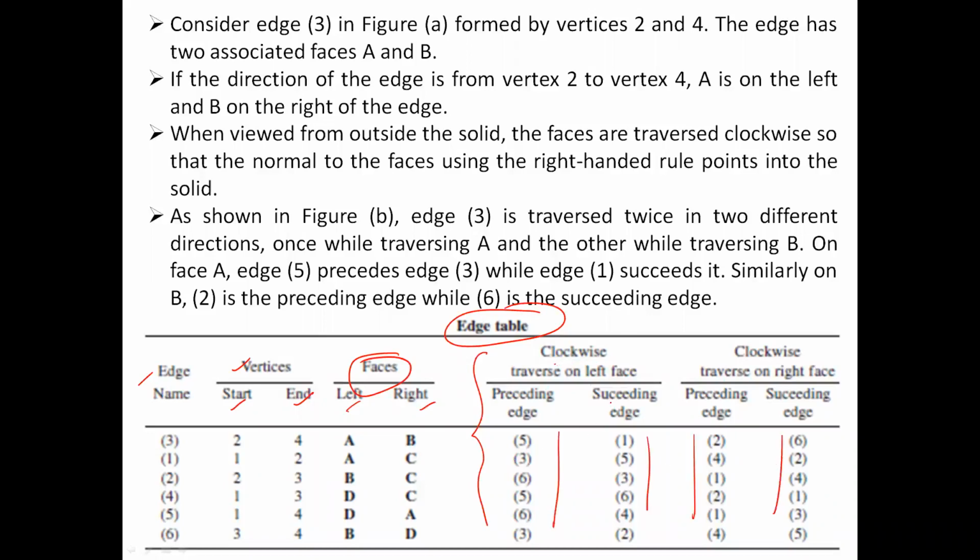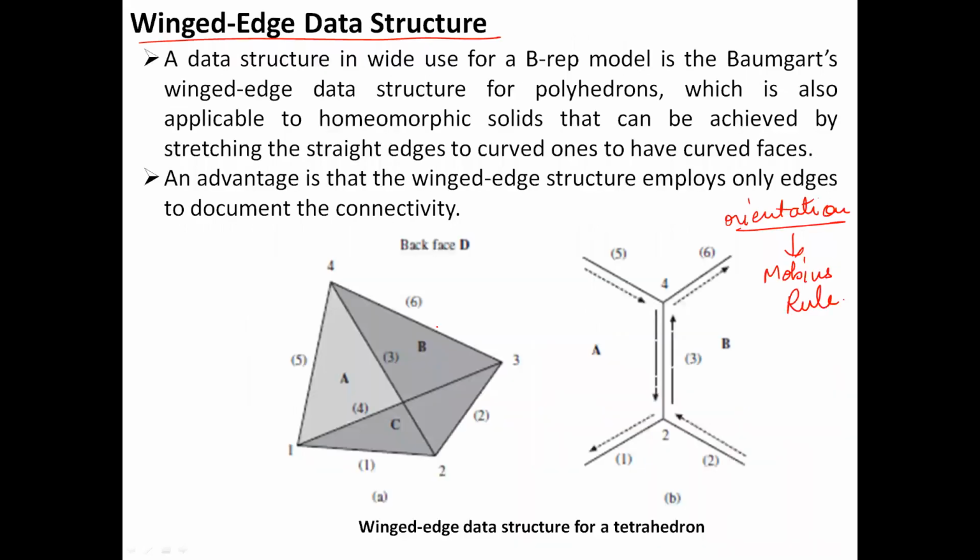So as compared to the wireframe, which only had two pieces of information, the first being the vertex information and the second being the connectivity information, that is the edge information, here the edge information and vertex information is there, but the additional information of faces has also been added, which gives you the facet information. So let us start working over here.